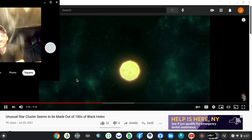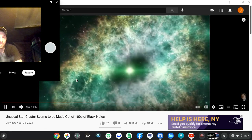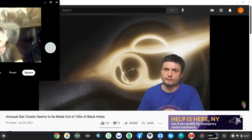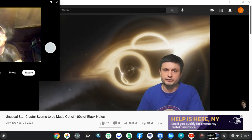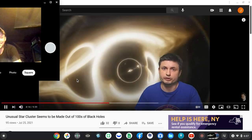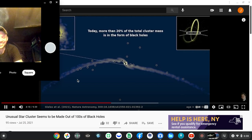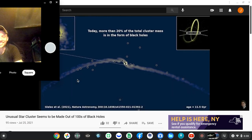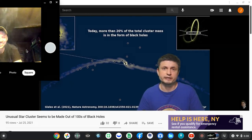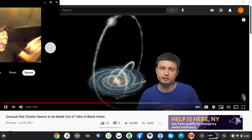And since it's believed that all of them were produced by exploding very massive stars billions and billions of years ago, it's not entirely clear why this particular cluster seems to have way more black holes than any other cluster we've found so far, with potentially one explanation being that maybe there were just a lot of really massive stars to begin with. Maybe initially this cluster just had a lot of different stars that turned into black holes, with an average mass of a star just being higher than in other clusters. But there are a few more things that make Palomar 5 really unusual.